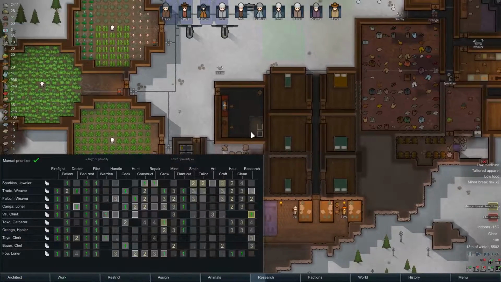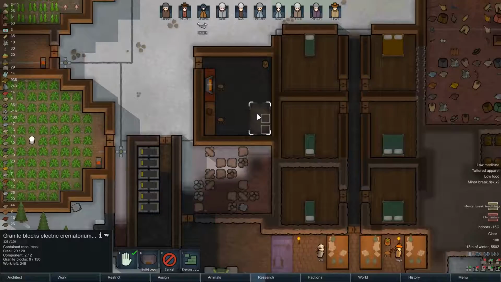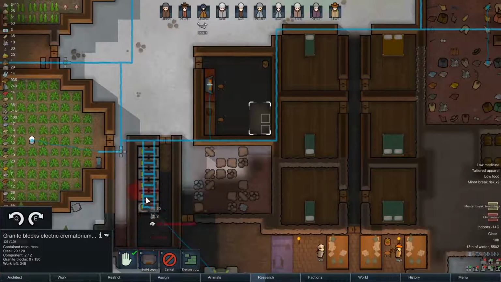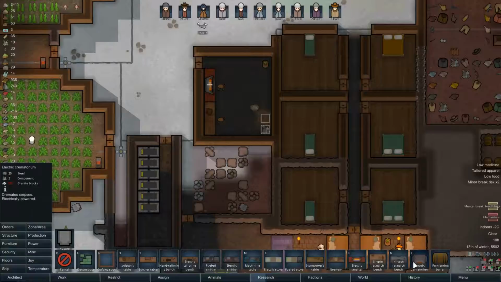So the other thing we want to do is probably check our steel, because I think we're out of steel here, I suspect. Can I click on this? Let's see, steel 20 out of 20, but we don't have any granite. Of course, I've done the same thing again. Let's see, do I want to build a copy? No, I don't want to build a copy, so I can't change the material type. Cancel that bit of work and rebuild the electric crematorium.